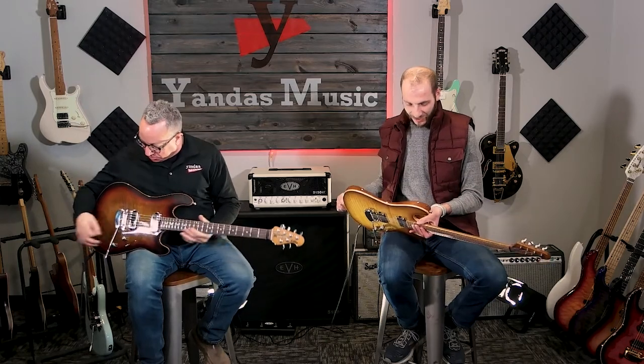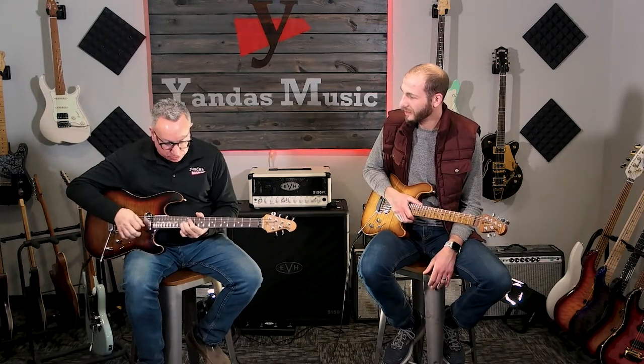It's the Sabre. This is a beautiful guitar. Man, these are fun to play. They are. They're nice and light. And of course, we can't say enough about Ernie Ball Music Man craftsmanship. Every time I play one, I just want to go home with it. Fretwork and all. Man, these are killer.